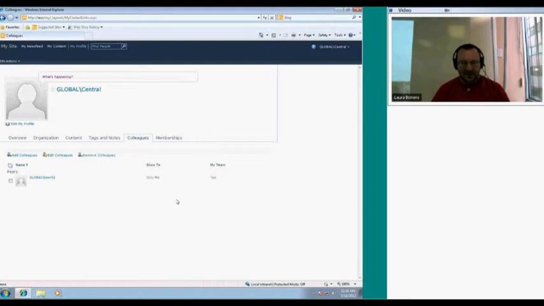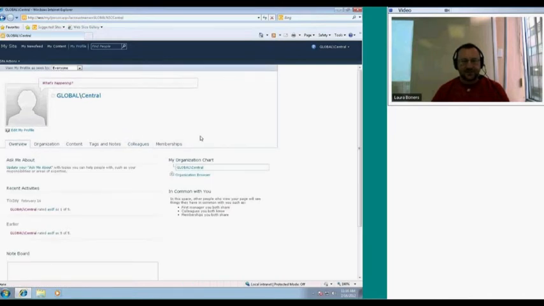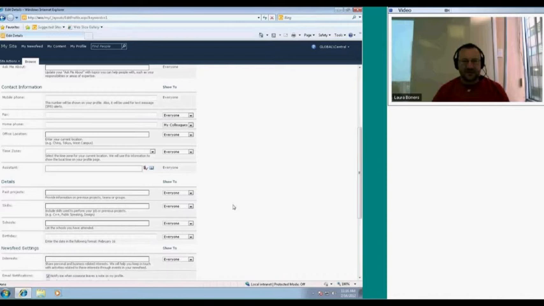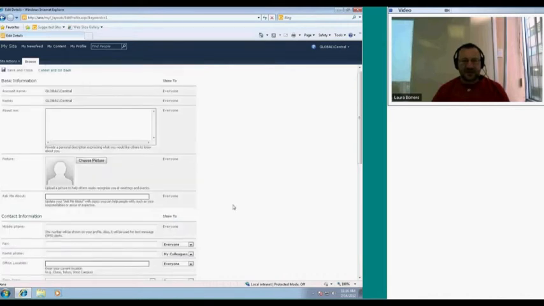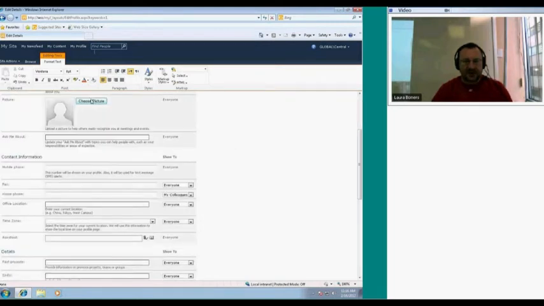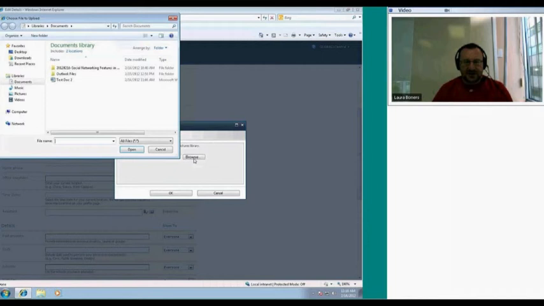So this is a way for me to be able to keep track of or keep a list of all of the colleagues that I work with. And there's a couple of other things that we can do with this as well in terms of the My Site. If we go to Overview, here we see an overview about me. So for instance, I can say, what do I want to share to people about me? Well, I can change my display picture. I could say I am an instructor in Calgary.